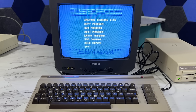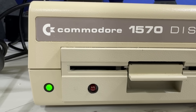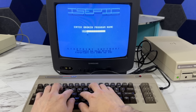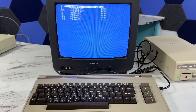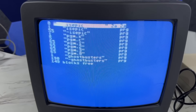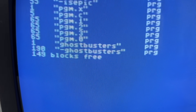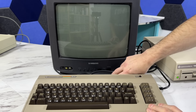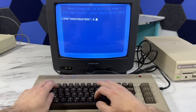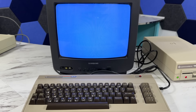To run the game in this current state you do need the IcePick software and cartridge. But another option in the menu is to break the game. If I choose that option, it will go to work for several minutes, and when it's done it will ask for a name — I'll type in Ghostbusters. In the directory you can see it has made two new files called Ghostbusters. These two files are all you need to load and run the game from now on. They aren't copy protected, so they are easy to copy to another disk, or upload to a BBS, or whatever. One nice thing is that the game actually loads faster than usual, even without a fast loader cartridge, because it isn't doing that copy protection stuff — and there will be no head banging either.